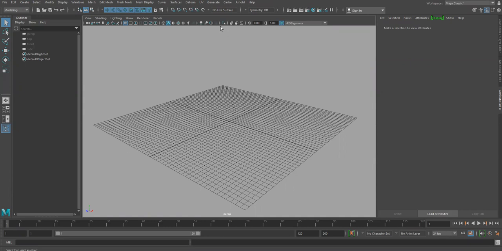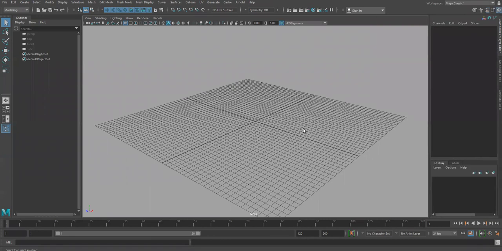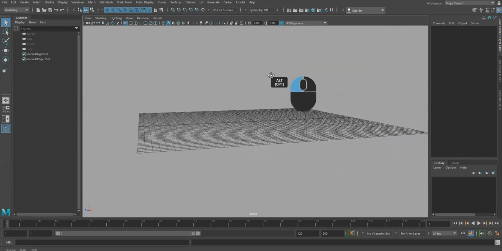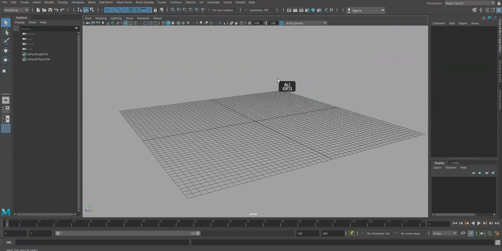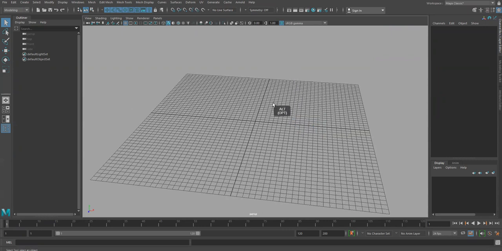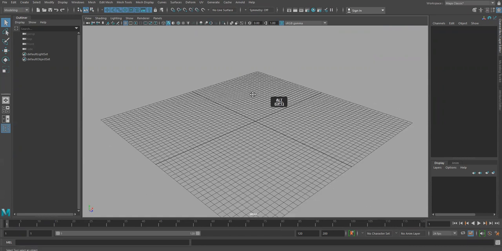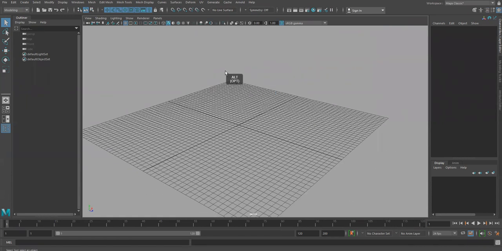Students, good morning. Today we discuss lighting. We have already gone through the basics of Maya, the Maya interface, the tools, the navigation keys and the shortcut keys, and many other things. Now we discuss more about lighting, the current subject. So today let's talk about creating a basic lighting setup.